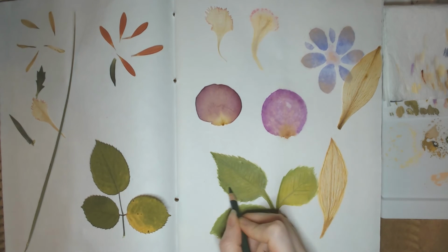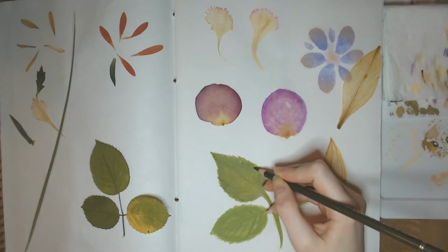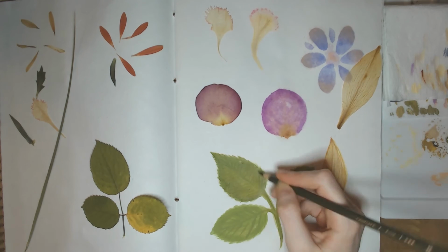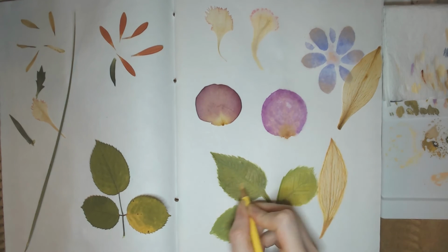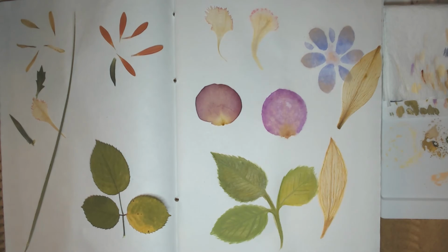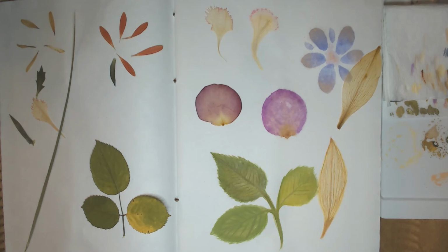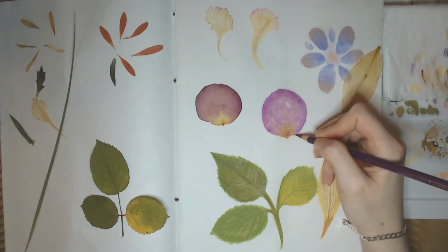And especially on the lily petal, the first one that I painted, I don't think the paintbrush that I used worked well. There's quite a lot of very fine brown veins in the petal itself, and I just couldn't replicate it, so I think the coloured pencils helped out a lot on that one.